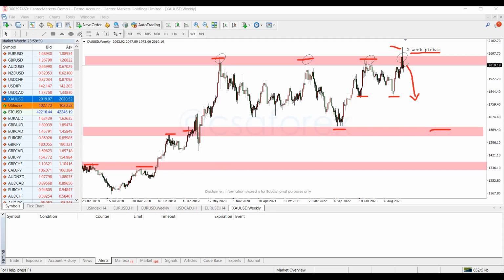So moving on, we have this 2-week pin bar, very key, very significant, meaning that for this 2-week pin bar, we're expecting the market to drop down. As we just said, you need to always put this chart on your own MT4 or your TradingView or whatever, and then after you do that, pay attention to it every now and then. Also, we will be doing an update for you, giving you what's happening now based on the gold, based on what we talked about before, and so on. So this is what we have over here.